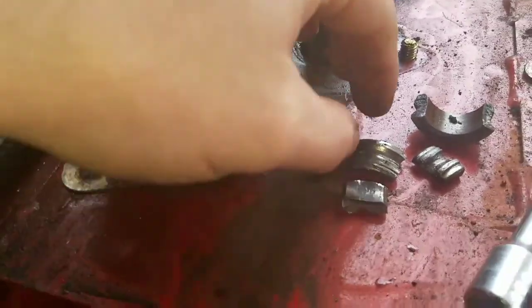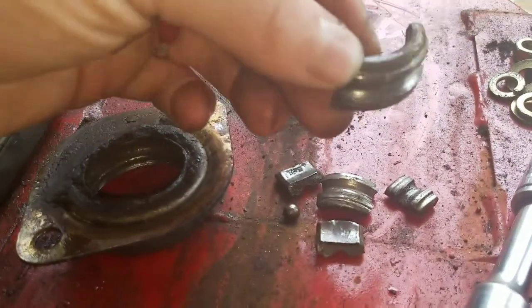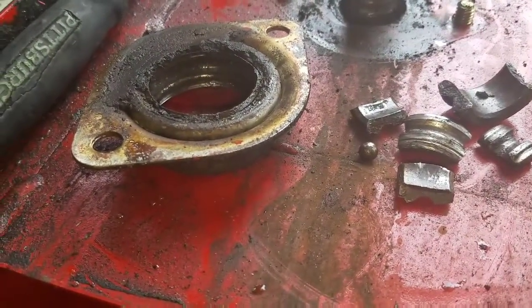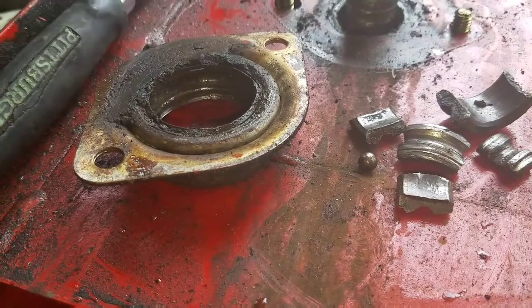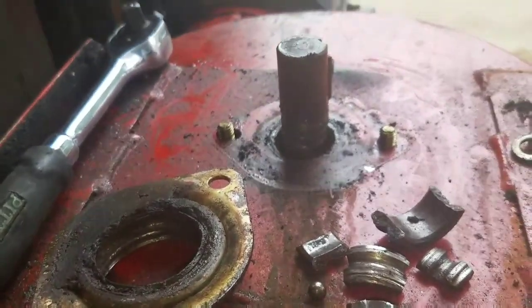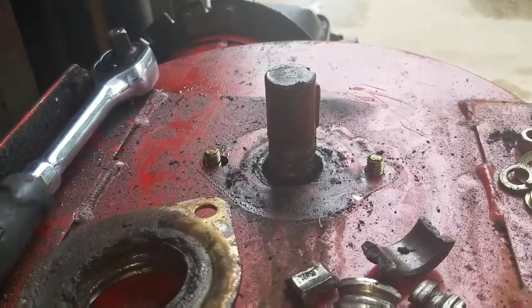Do some research, see if I can find out what size bearing this was. Alright, this might be a multi-day project, so when this gets posted, I don't know where I'll be after this. Alright, be right back.